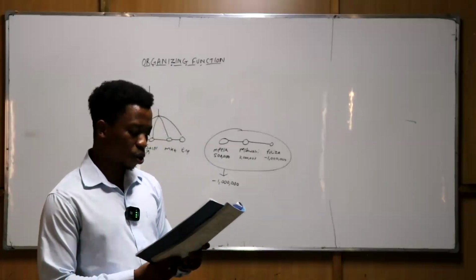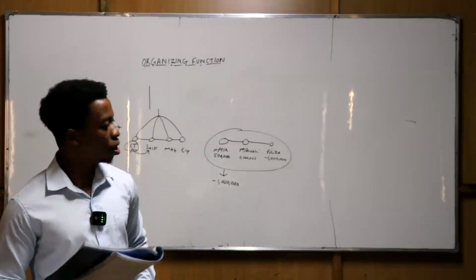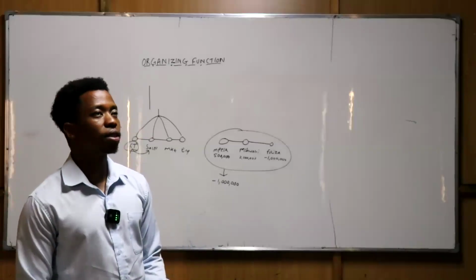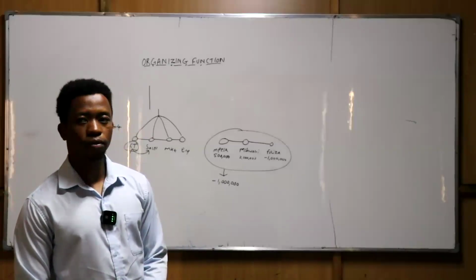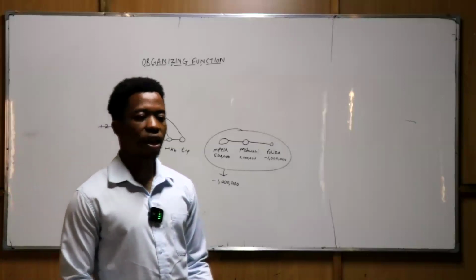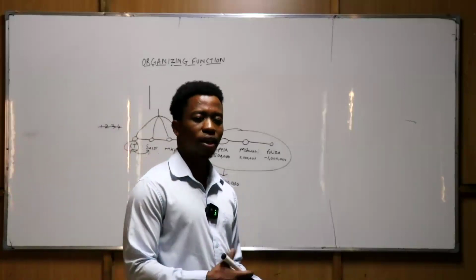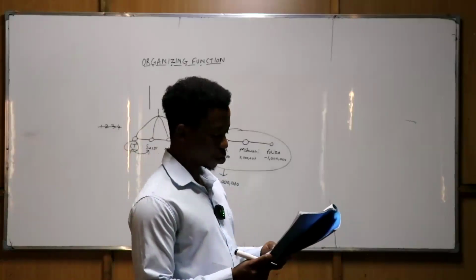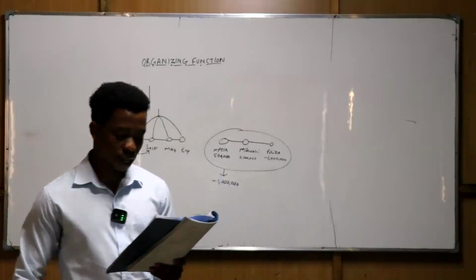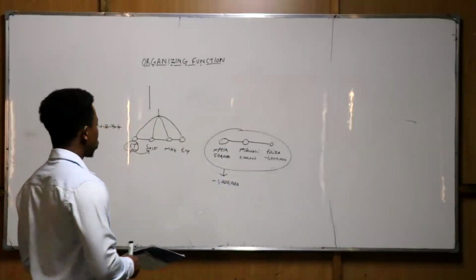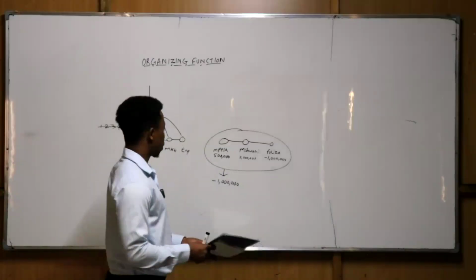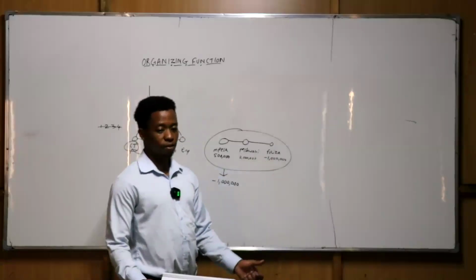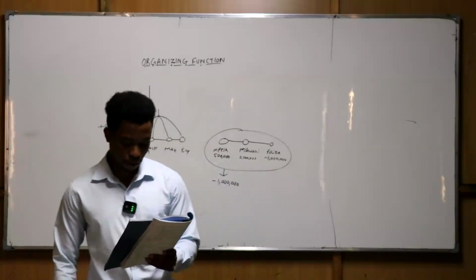Then it is impractical when the firm has many products in their product portfolio. If you have 3 products, then you can have 3 departments. But let's check an example like Kapa Oil Refineries. They have soap, they have cooking oil. They have a lot of things. So for them, they cannot have each product becoming its own department. Then difficulties may arise in building a consistent corporate image. So there's a way that you want to present yourself as a company, but you find that each product will want to present itself differently. Now it might become a problem.